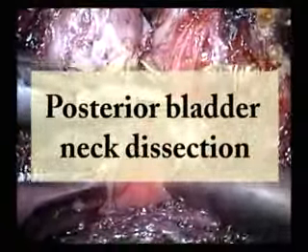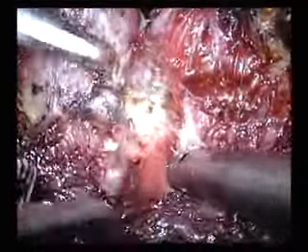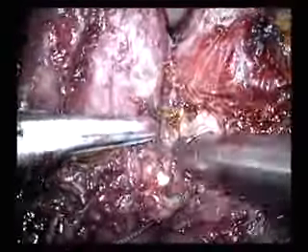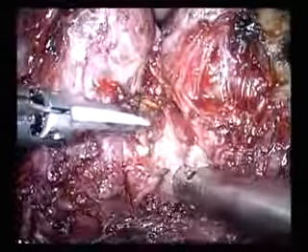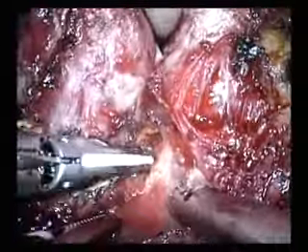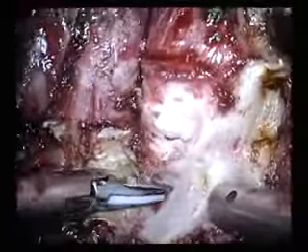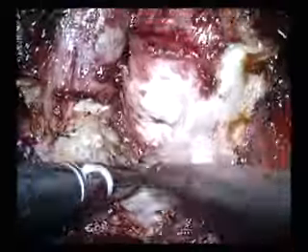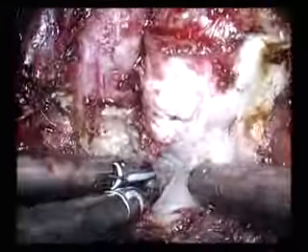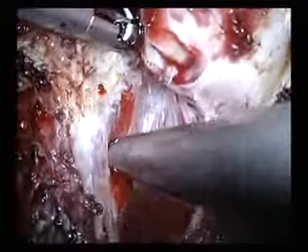The posterior bladder neck is initially completely divided between the 5 to 7 o'clock positions. The magnification of the laparoscope helps to identify the mucosa of the bladder. The mucosa is the key structure that leads our dissection. This will avoid any accidental intraprostatic entry, which may occur if the dissection is in too caudal a direction. Following complete dissection of the bladder neck, the ampullae of the vasa deferentia have to be visualized.